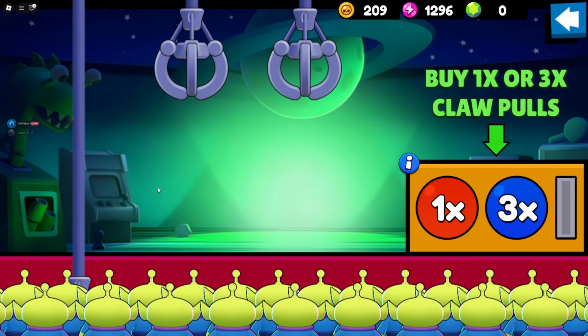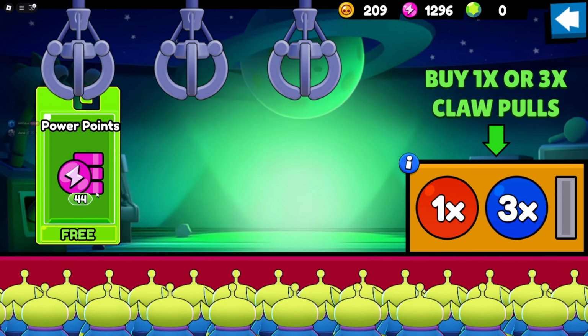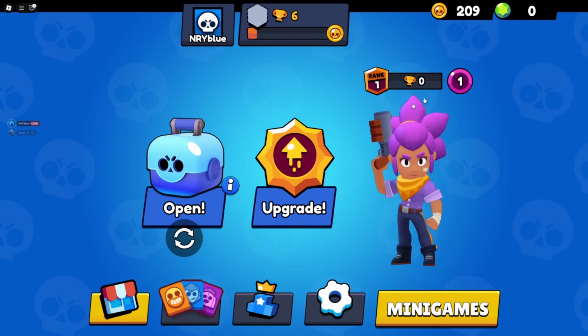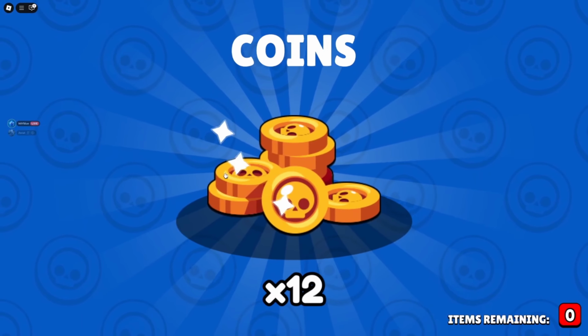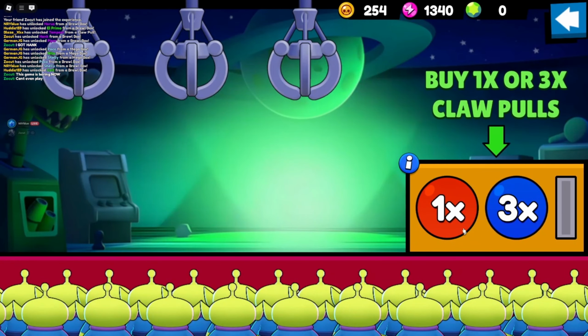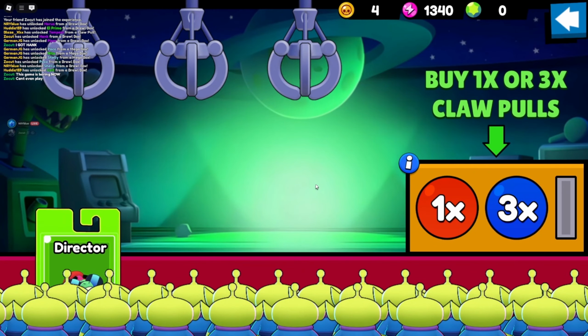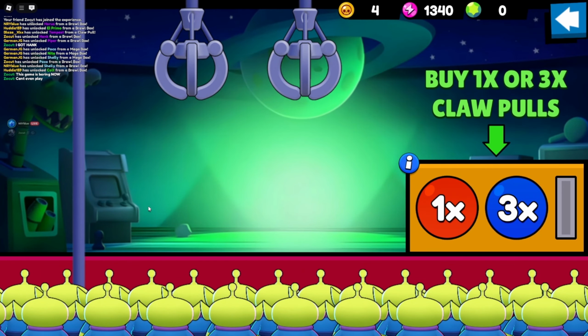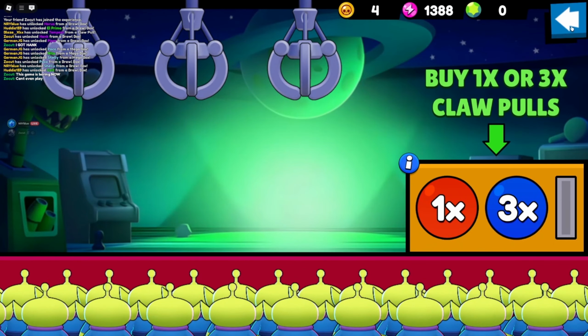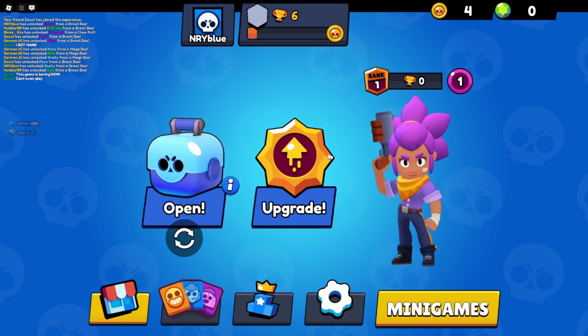So let's go ahead and do that. Ooh, okay, power points. Looks like they try to prank us there. What? The next roll is 250? That's a scam. Okay, let's quickly get back up to 250. This game is boring now. I can't even play. All right, now we have 250. Let's please just get a good roll here. No Jesse. What do we get? More power points. Bro, this game is the scammiest game ever.